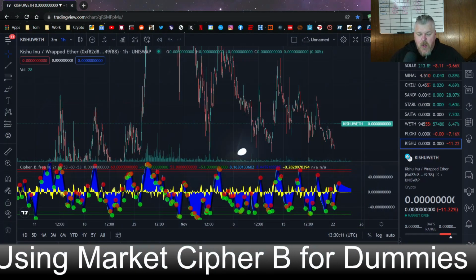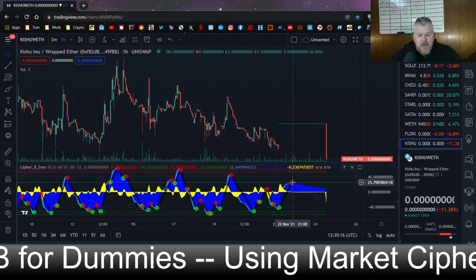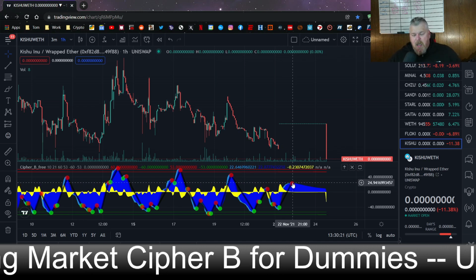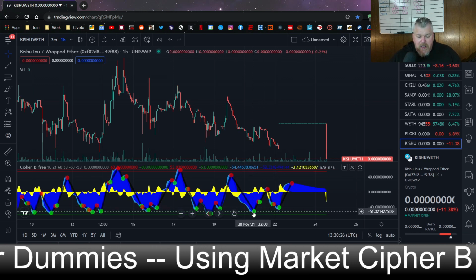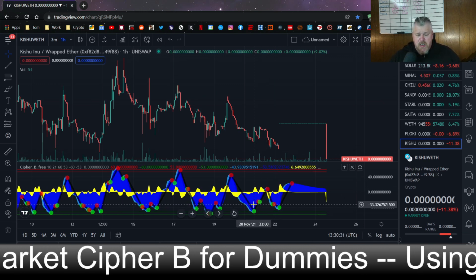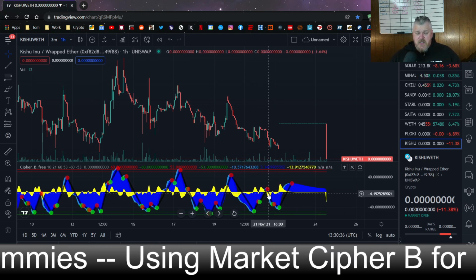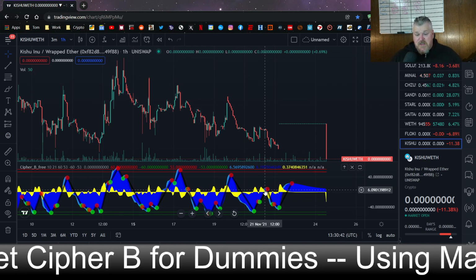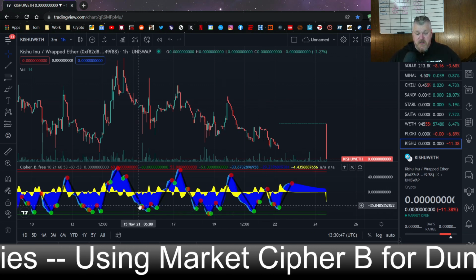All right, Kishu faithful, it's very simple. Follow the dots. When this green dot hits, that's when you buy more. When this red dot hits, that's when you sell some. You're trying to accumulate here, and when you play a dip or a move, like some of these moves right here, it's an opportunity for you to accumulate some additional Kishu. Just remember, take out what you put in plus whatever your fees are when you're making these moves, and then continue to accumulate. The more of you who are successful investors doing that, the better off your project is going to be in the long run.